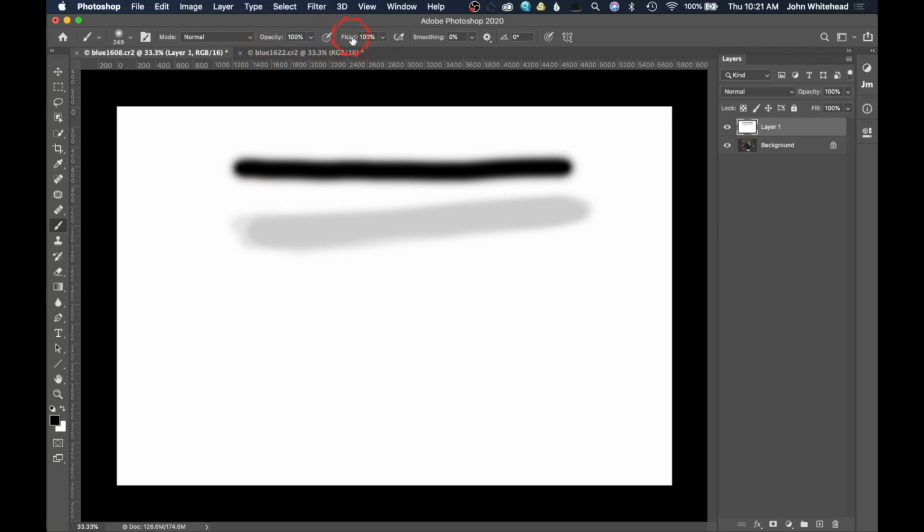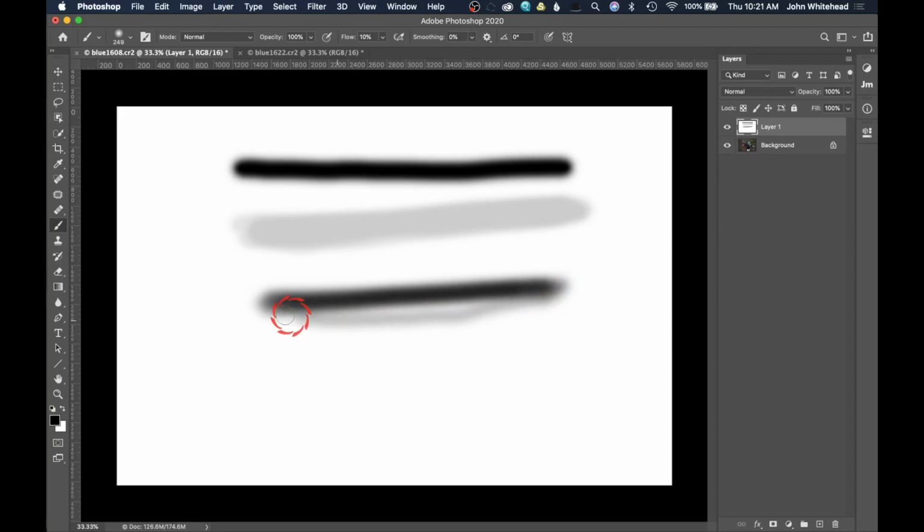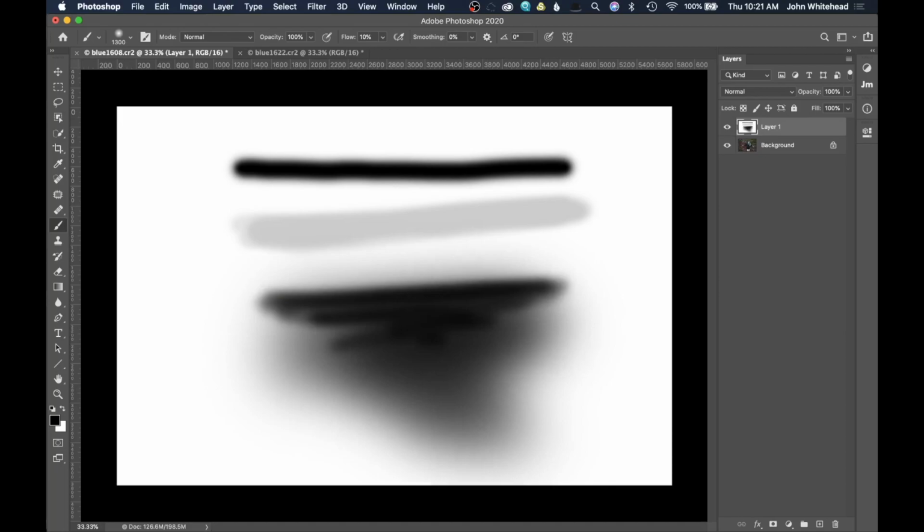So the way flow works is each time you go over it, it builds itself up darker and darker and darker. And what this lets you do is really sort of blend stuff together. So I come down here and go over a few times, and then here and here and here. Now, obviously, when you're doing this, you want to use a pretty large brush, and you can easily blend items together. You can almost have something similar to a gradient because flow lets you slowly build up over time.